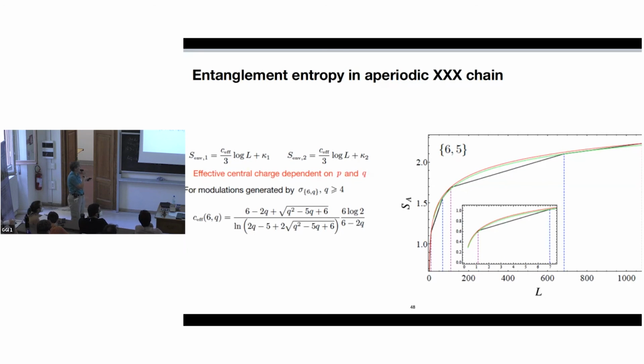But now in this case, that strongly depends on P and Q. And then we were only able to calculate it for some special cases. For instance, this one when P is equal to 6 and Q is larger than 4, then you get this coefficient here. Okay, but it's already reassuring that you get a logarithm.